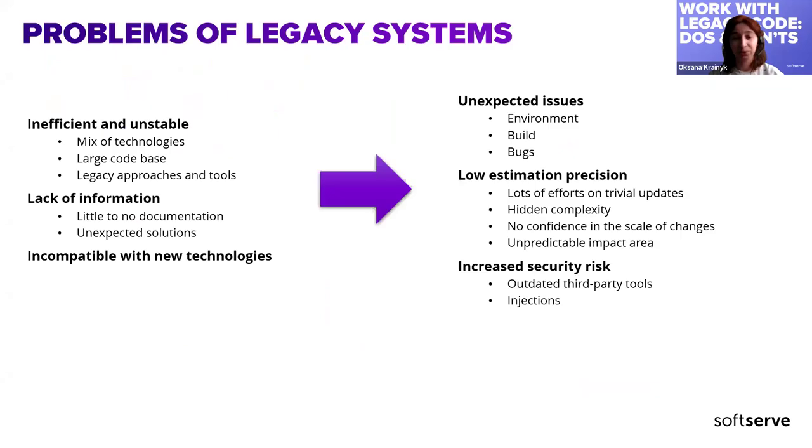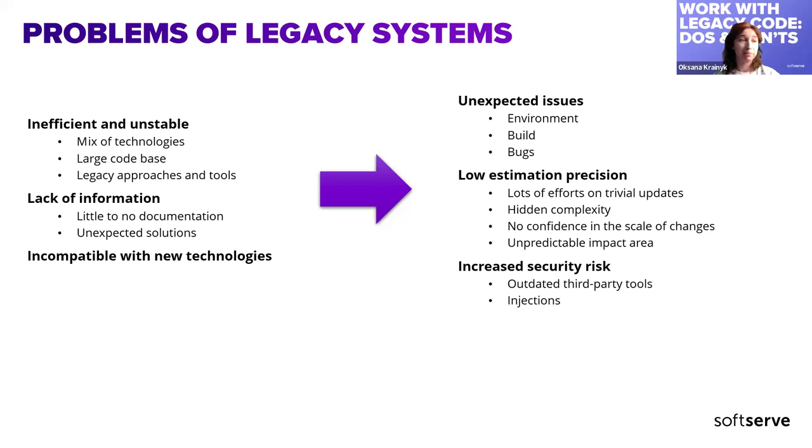First of all, I believe almost everybody here is already familiar a bit with the concept of a legacy system, but just to refresh, usually legacy systems have little or no code coverage, and they are created with quite outdated, basically old technologies. The solutions taken during implementation are usually not quite clear to us, people that start maintaining them. The main problem of a legacy solution is the lack of information on what's going on and why it's going on, and it leads to a lot of different troubles.